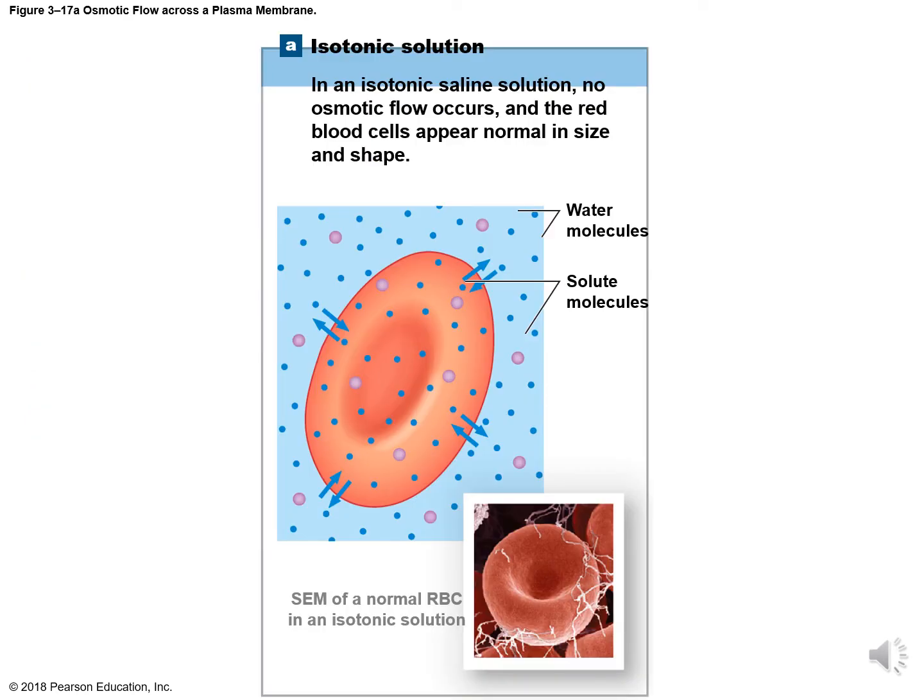Osmosis is a special biological term. It is the diffusion of water across a selectively permeable membrane. You have to include that selectively permeable membrane in this definition. Because diffusion of water, if it's in a beaker with grape juice on one side and water on the other, that's just diffusion. But when we're talking about the water diffusing across that membrane, it becomes a biological term.